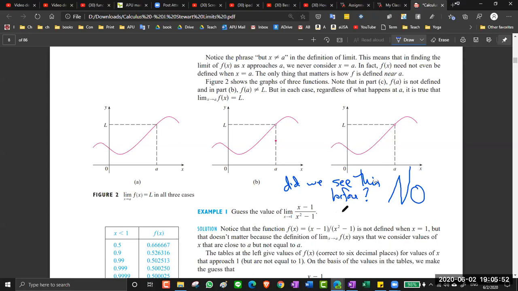We saw x squared minus 1 over x minus 1. Right, so we didn't see this actually, but almost, similar, but definitely not the same. And actually, this part was the same though: as x went to 1, that part was the same. Okay.